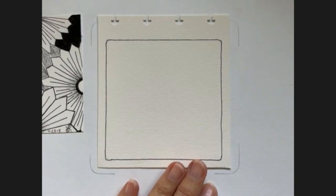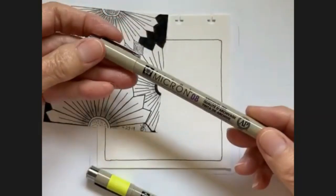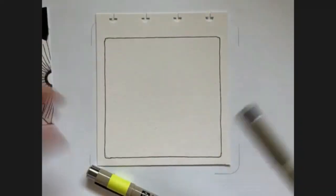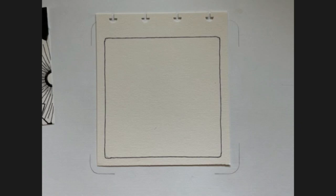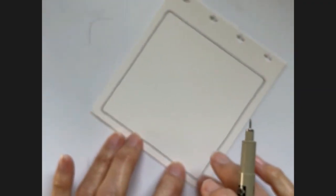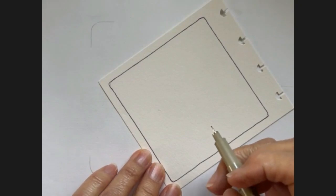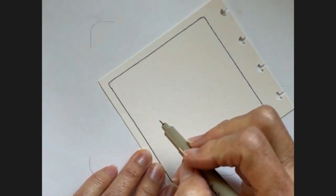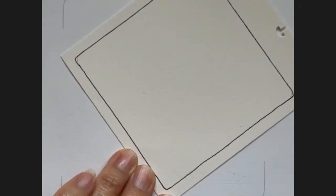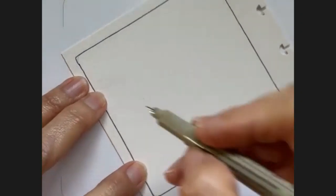So it's a 3.5 inch size. I'm going to be using a Micron 01 and possibly a Micron 08 if I decide to add some drama like you see on this one. I like that the CZT who did this pattern, Lara Williams, said that she had seen it in a mahjong game. I've been doing a little bit of mahjong lately, for quiet and for the challenge. Anyway, I'm going to start by showing you how to do this, and I'll try to remember to leave a link to the step outs.